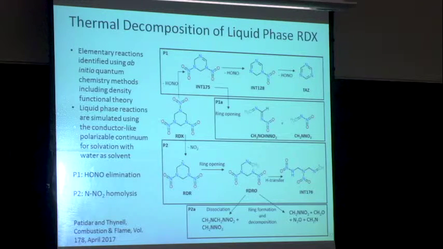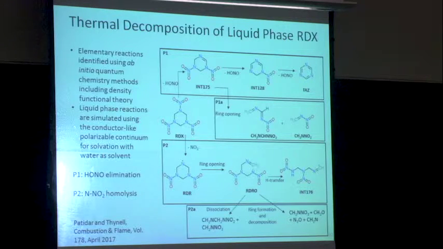And I show one example here, and you can see there's multiple steps. And you see sort of the same sort of chemistry that I just showed you for the gas phase, but sometimes some new type of steps show up. So if you look at these different steps, here's the original RDX going through this mechanism here. This is the HONO elimination, so you can see I eliminate NO2 through HNO, I eliminate the second HONO, and I eliminate the third HONO, and I'm left with triazine here. Okay, and then that's going to eventually break apart. Okay, or I could go to this step down here. This is the N-NO2 bond scission. That comes off, and then the weak bond, as I showed you, would be this step, and very similar to what was in the gas phase.